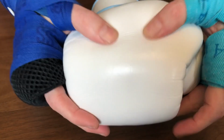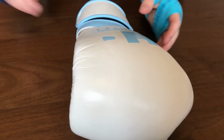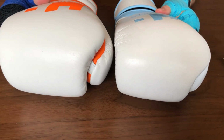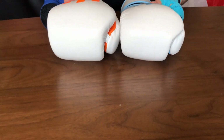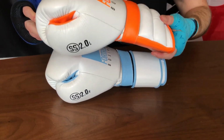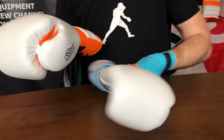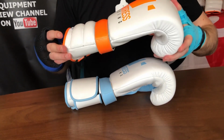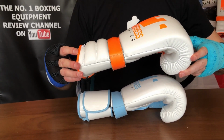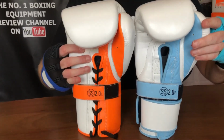As I say, these are a 12 ounce glove, so these are very sleek, you can see. Let me just show you in comparison to the 16 ounce, the difference between the two. And then the side profile as well. And from the other side, you can see the difference between the orange and white 16 ounce and the 12 ounce below, and there as well.